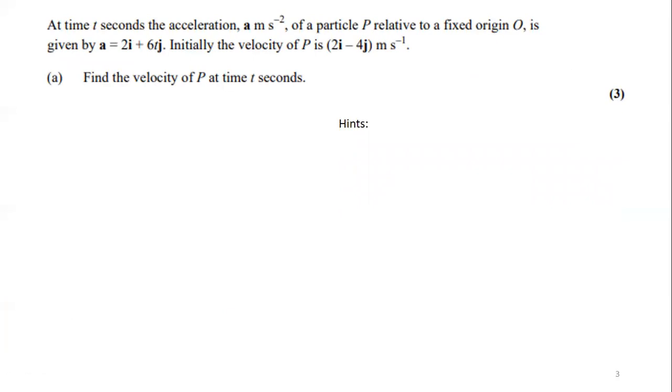Second one, so again, hope you've had a go at this yourself, or if you're working through the video, press pause so you can try it yourself. Okay, so they give the acceleration, but this time what do you notice about the acceleration? Is there a t in it? So what does that mean? We want to get to velocity. So how do we get from acceleration to velocity?